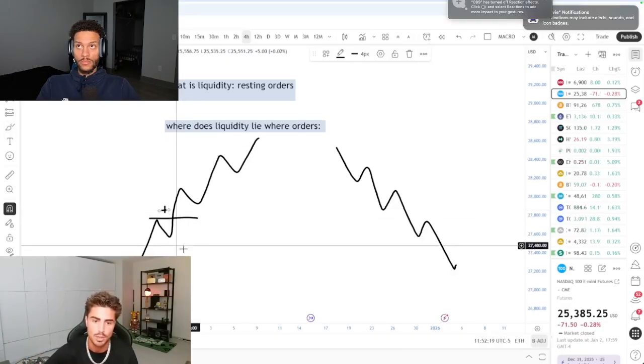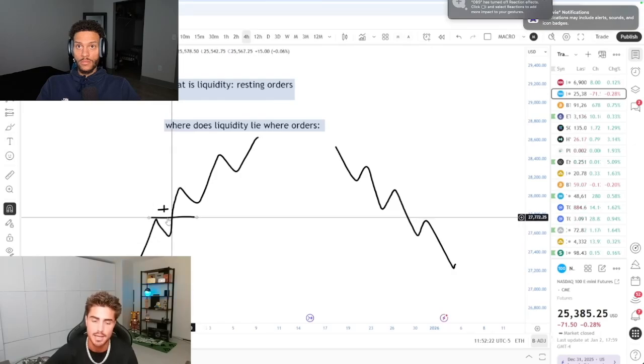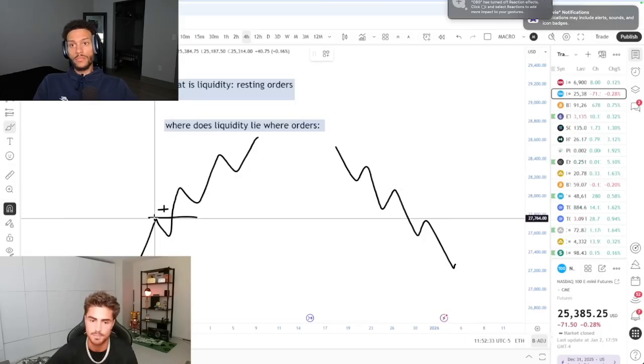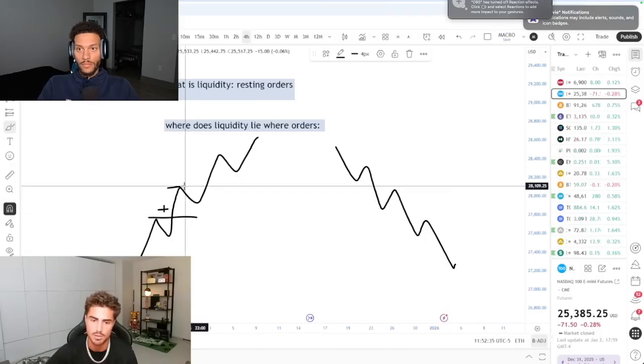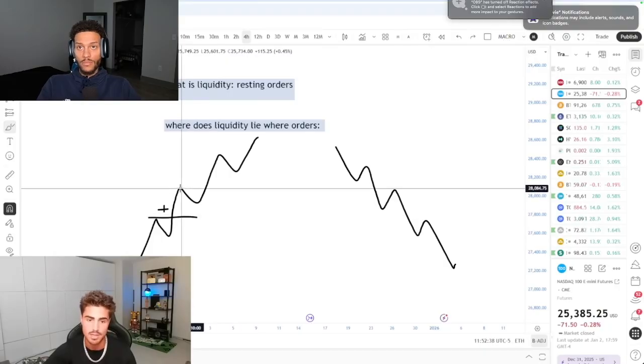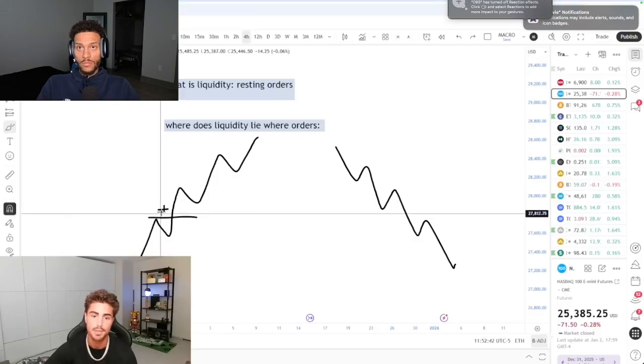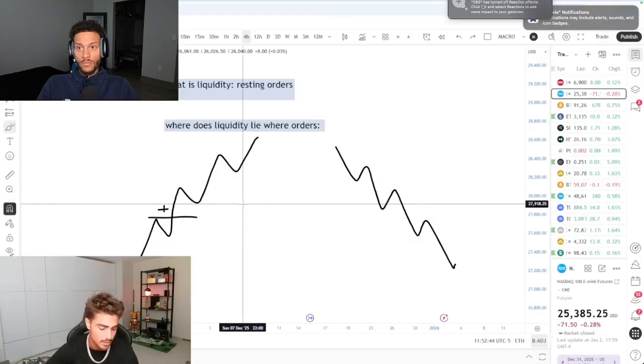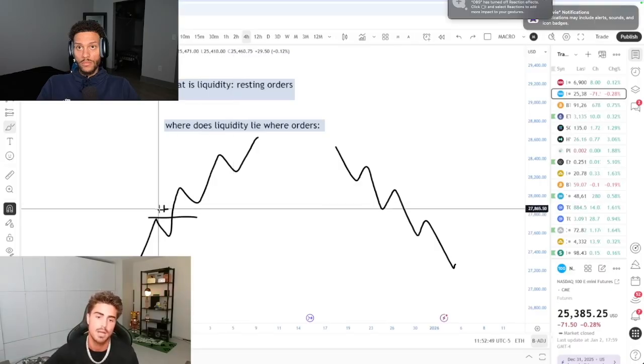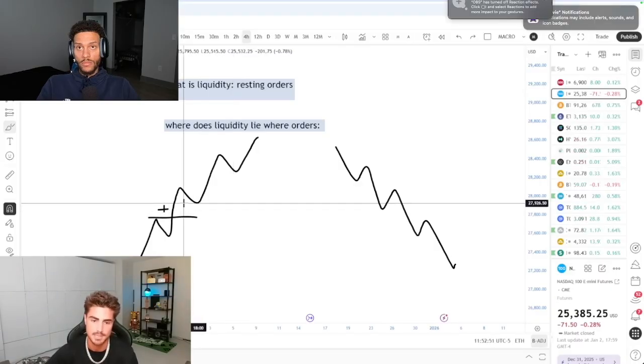Because they're like, hey, we're in an uptrend, and once we push past this high, that means the uptrend is confirmed, and we are going to go up and make a higher high. So they're pretty much betting on the fact that once we push above this high, we're going to make a higher high, and that's how they're going to make their money, right? From pressing buy above this high and then trying to close somewhere up here. Or regardless, if it comes down a little bit, they're still probably in profit because it doesn't come back underneath this high. That's not what I want you guys to do, and I'll explain a little bit later why that's the case. But a lot of people are pressing buy above highs, okay?